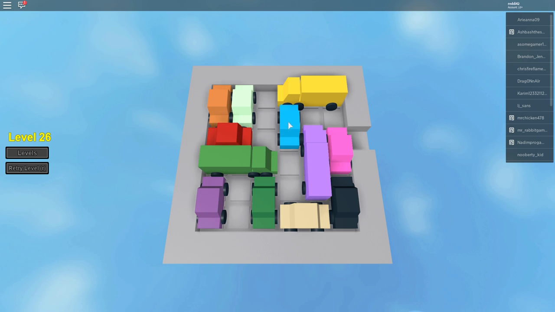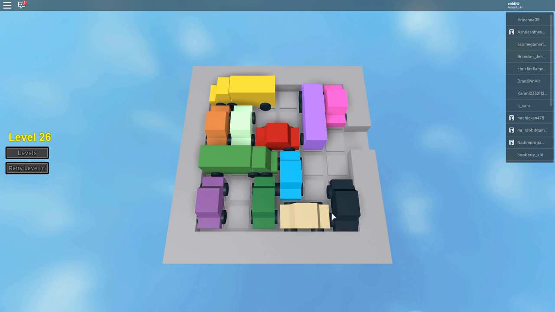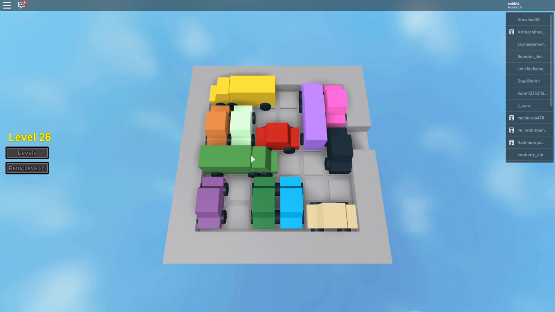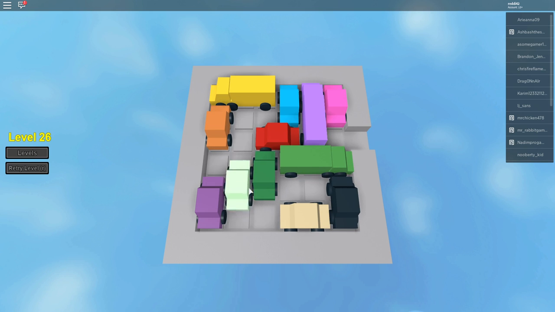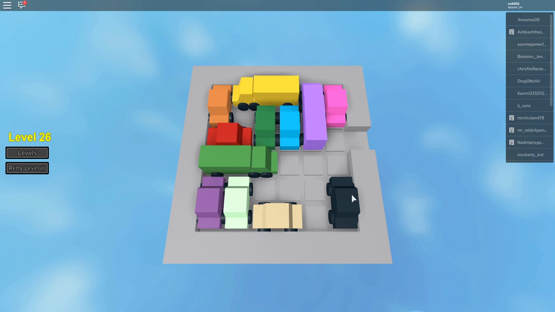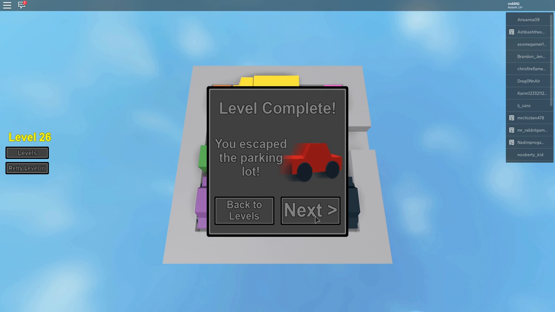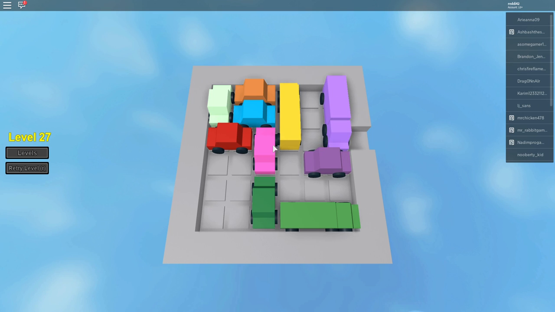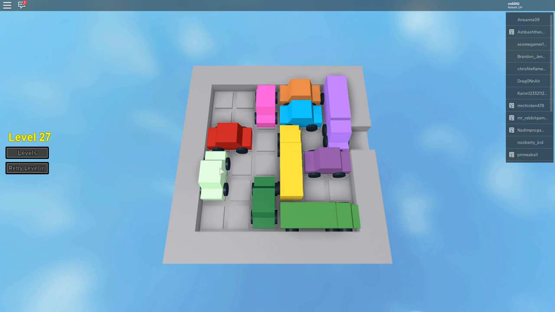So at least, well, space. Oh, I see. If I quickly do this, and then I need to move this over like this. There we go. Got it. Alright. Oh, what's next? Pink car. Yeah, we're on 27 now.